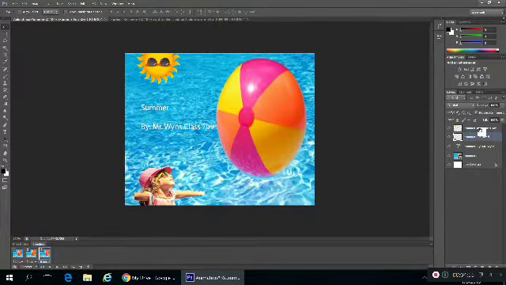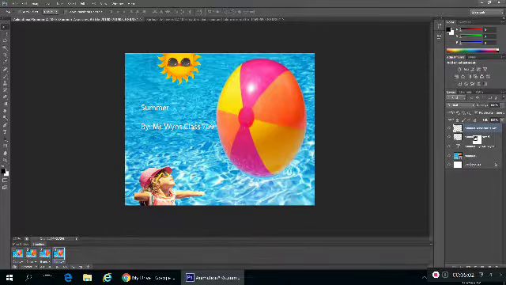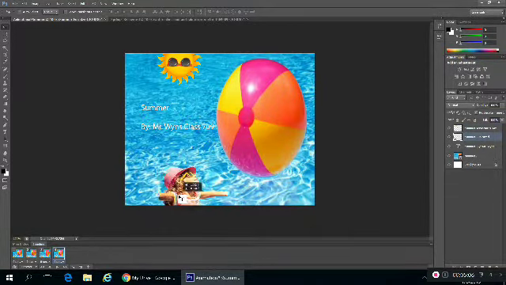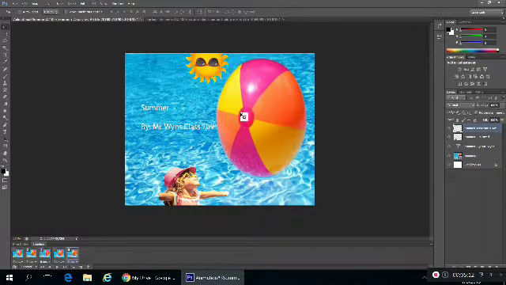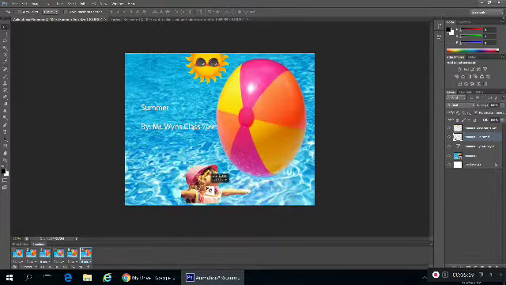Right. Go back to that layer, the sun, move it some more. Go back to the layer of the person. Back. I'm flip flopping. You see how I'm doing this? Flip flopping between the two layers.